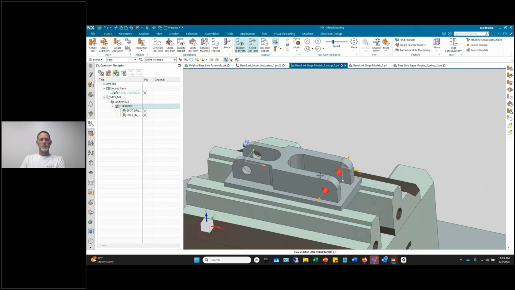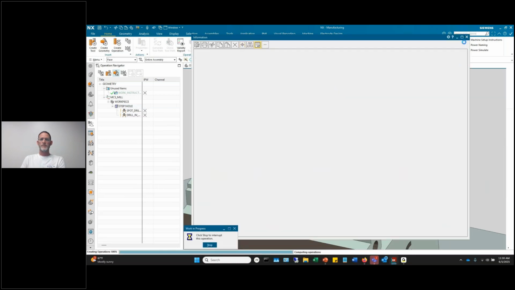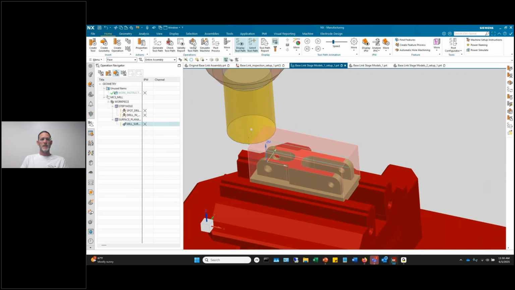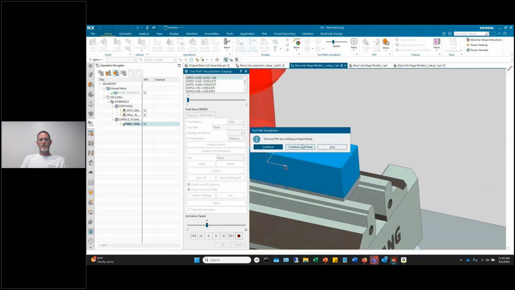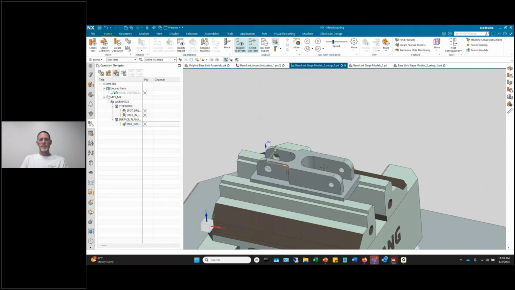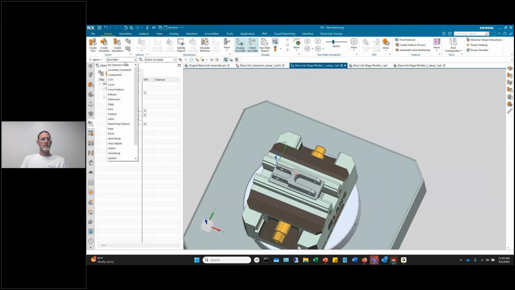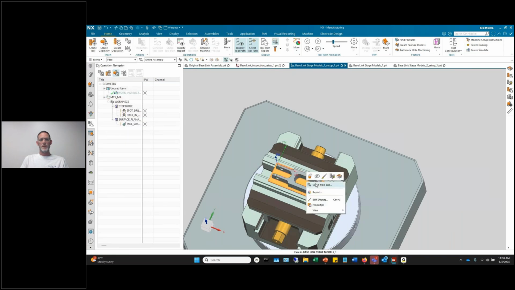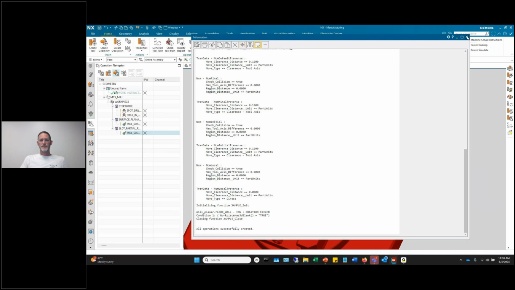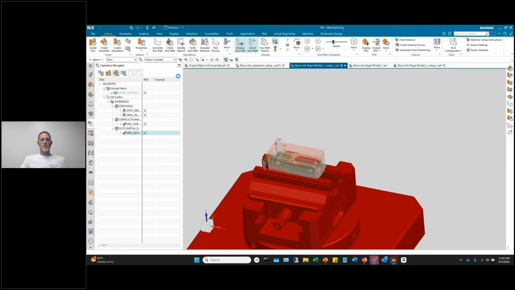Now all I have is a hole. If I come back and do the same thing, say make a milling suggestion, it's going out, it's looking at databases. These are all standard databases. I haven't done anything to them. So obviously not perfect. I would just change it. Now if I wanted to come in here and do this face, so now what happens when it gives me wrong information?